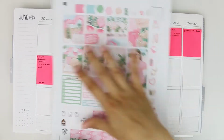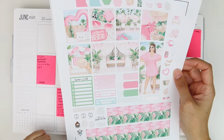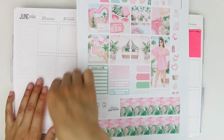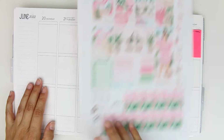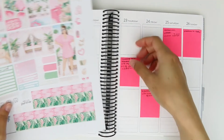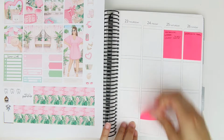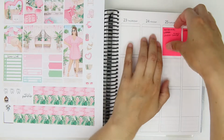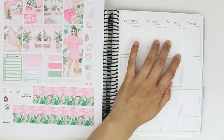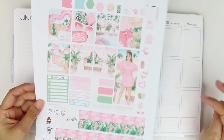I just love the colors and the whole pool vibes because we are, well, I was gonna say we are usually always at the pool, but our pool in our neighborhood is having major issues, which is ridiculous because it's only 4 years old and our HOA sucked. And so we got a new HOA. And so unfortunately those poor blokes are dealing with all the stuff that our old HOA never did. But anyways, that's a rant for another day.